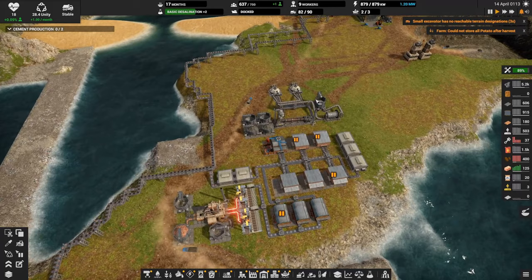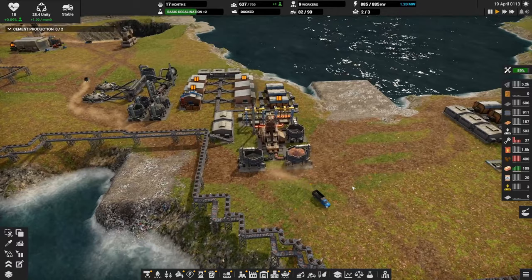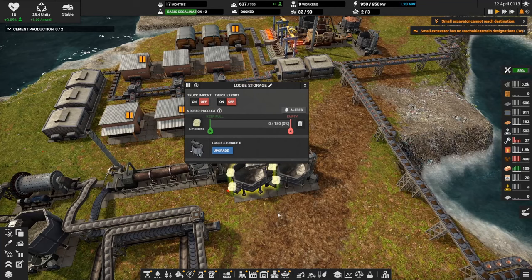We have our new excavator. Has that been kicked out? It has. Let's do it. Just start with a couple. We have storage now for limestone here. Storage 2. Are these ones right now?